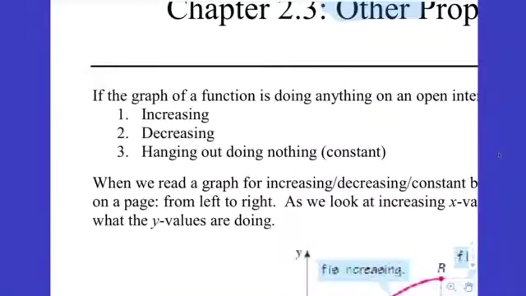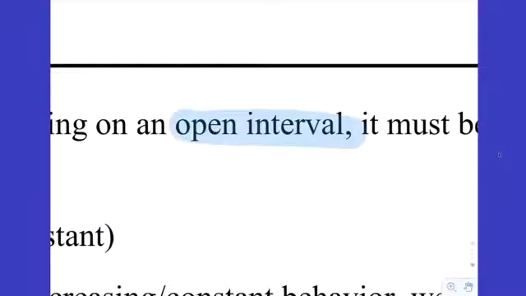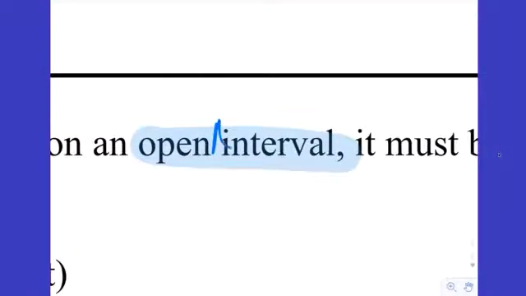Okay, so let's start off here by saying if the graph of a function is doing anything on an open interval. Now, open interval, I have to kind of tell you what I mean by that. We mean open X interval. We are going to read a graph like we read a book, not cover to cover, but from left to right in increasing order of X values. That's how you read a graph.